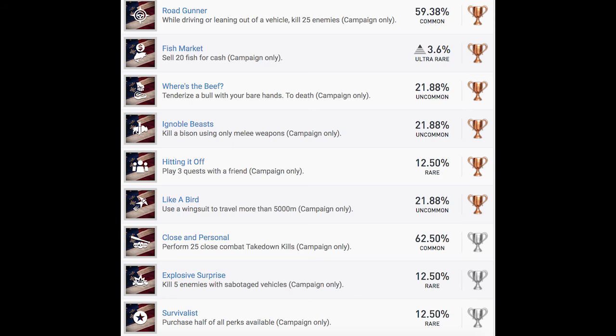Like a Bird. Use a wingsuit to travel more than 5,000 meters. That should be very easy. And for that other one, you could always just join into someone else's game, so that's probably why it's not really hard. Close and Personal. Perform 25 close combat takedown kills as we get into our last few silver trophies. Explosive Surprise. Kill 5 enemies with sabotaged vehicles. Neither of those seem too difficult. They're probably going to be fun.